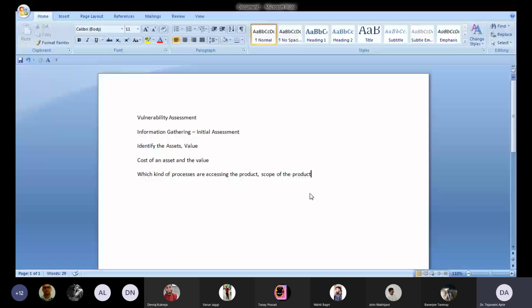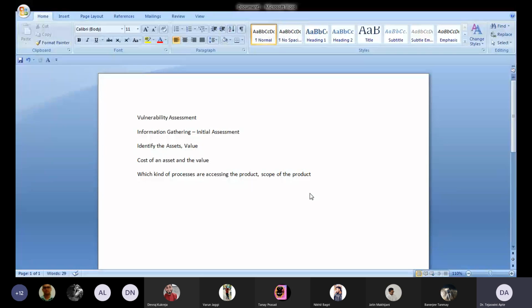This is the point of the information gathering, or the initial assessment, to understand the vulnerability of that particular product.